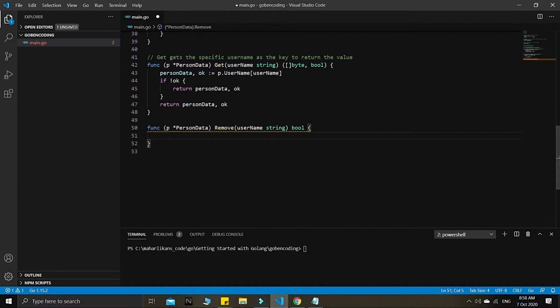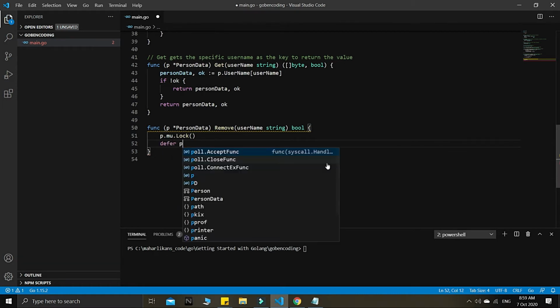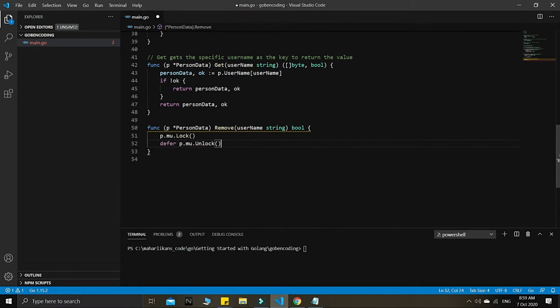Okay, and then as usual, we need to use the mutex there, and then the lock, and then we defer p dot mu dot unlock. But this time we don't use the error there. We just use the p, then the username, and then the username parameter. So we need to remove this username.